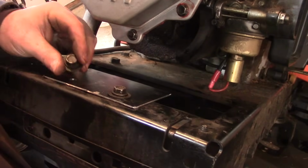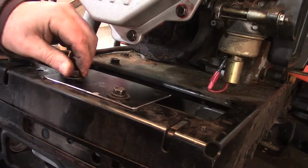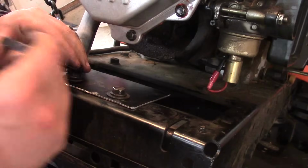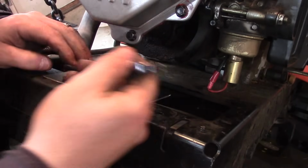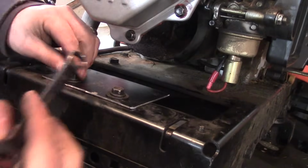Here's a look at the heat shield. Not much to it. Just a piece of 14 gauge steel with two holes in it. And I left it kind of open so some of the heat can get out of the muffler area and dissipate.